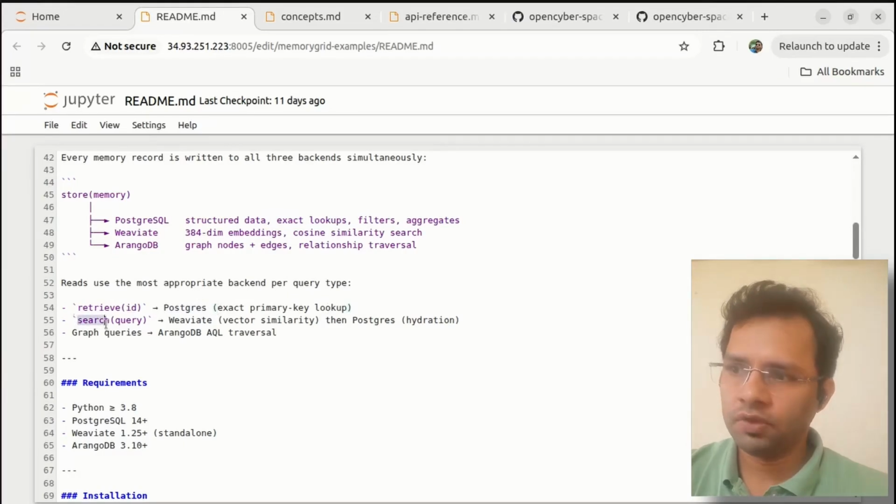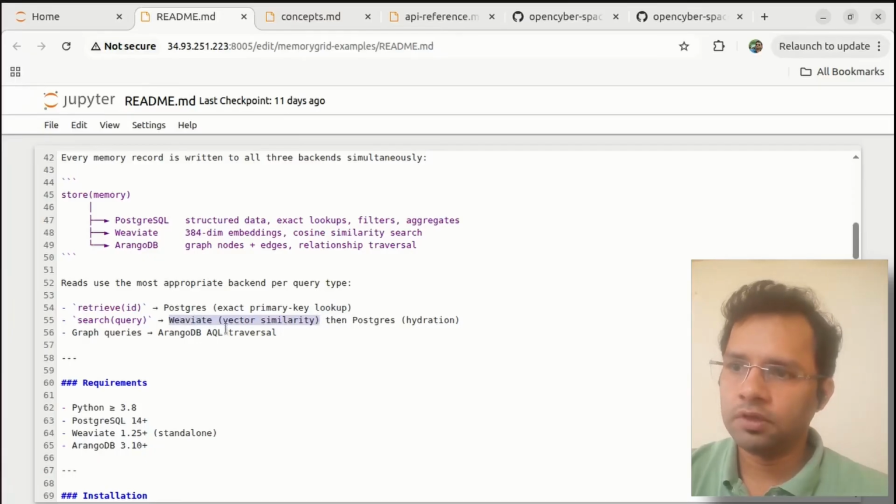Whereas if you are using a search and your query is a string, then it understands that it has to go to the Weaviate for a vector similarity search. And if you provide a top k, then it will bring the top k items from the Weaviate DB, and from that you need to do a hydration. Hydration here is basically, once you get the top k, let's say top 5 items, you get individual IDs from that, and from each individual ID you go to Postgres and get more information about those IDs, because in Weaviate you will have only the embeddings, you will not have any extra metadata.